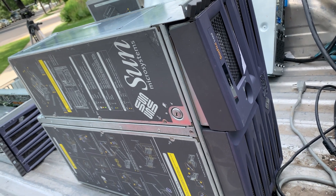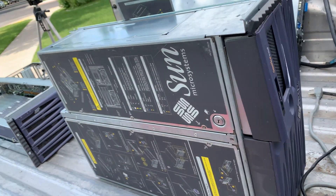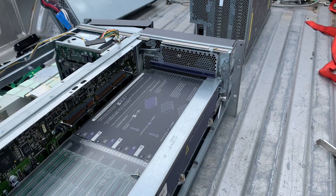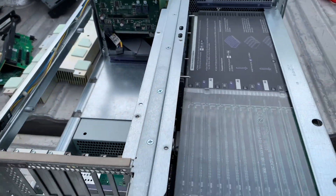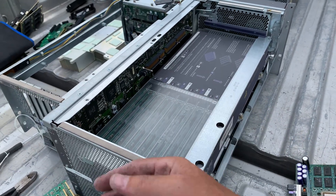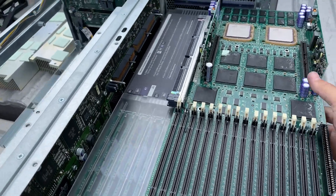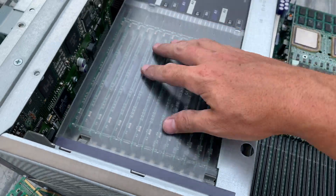I just finished a video about a Sun system — the big one on casters — but here I've got the Sun Fire V480, and I have two of them. I didn't know what was inside but I've torn this first one half apart. Inside these units there are two complete systems — it feels like they're kind of like blade servers before blade servers were a thing. These plugged in with an entire bank of RAM, and you can see the one below has that same bank of RAM.